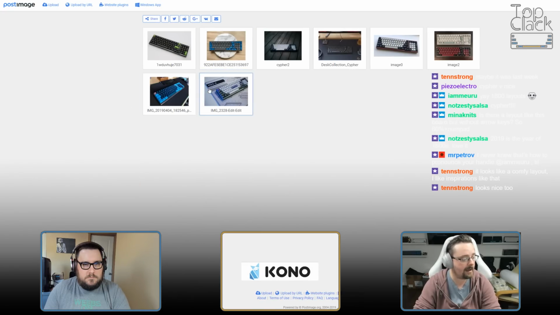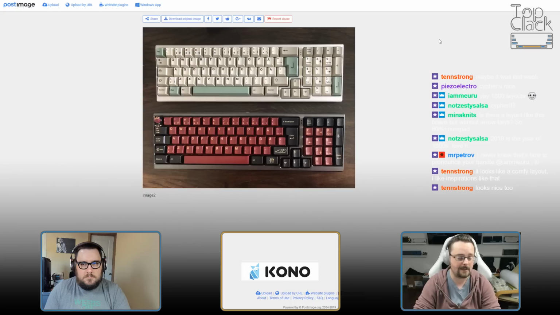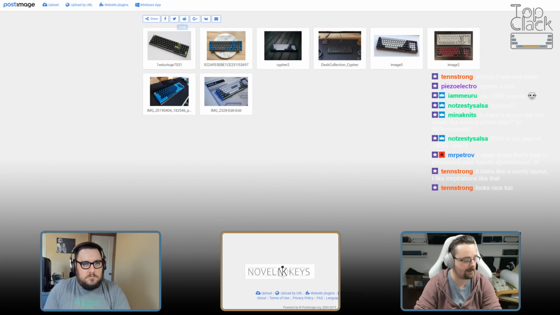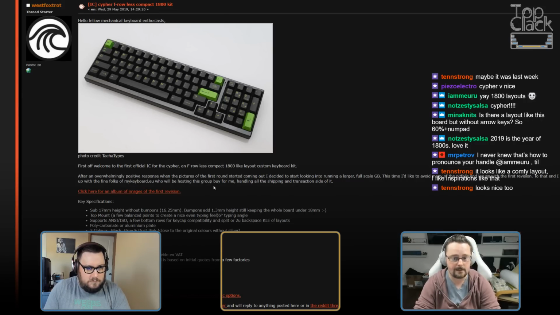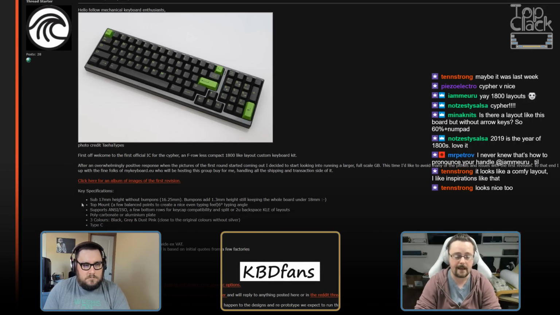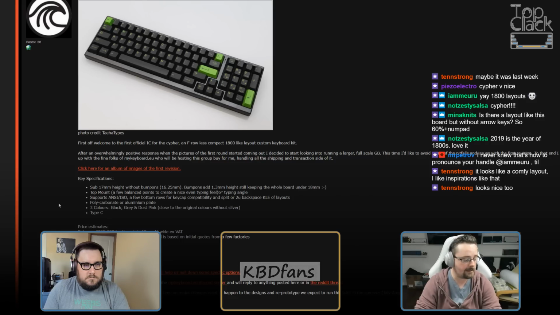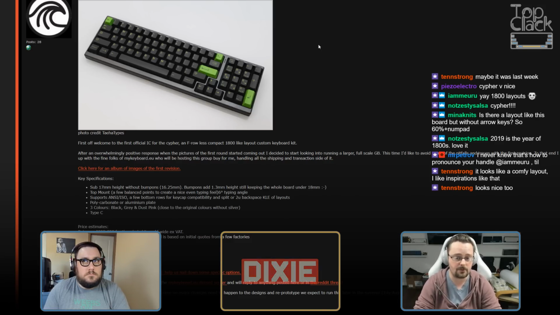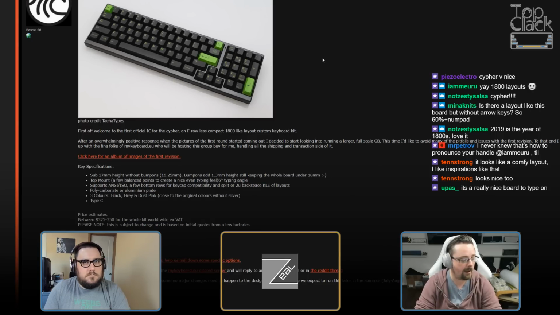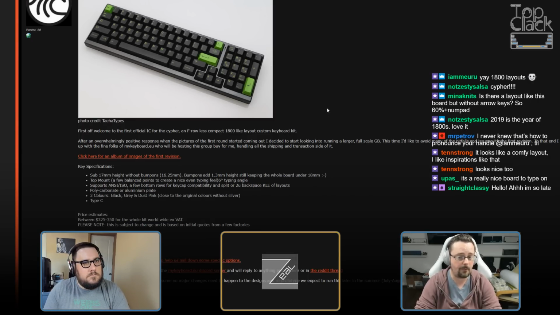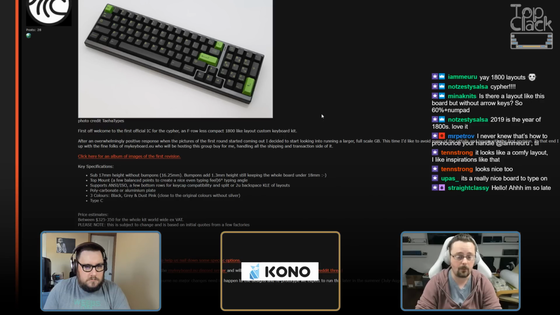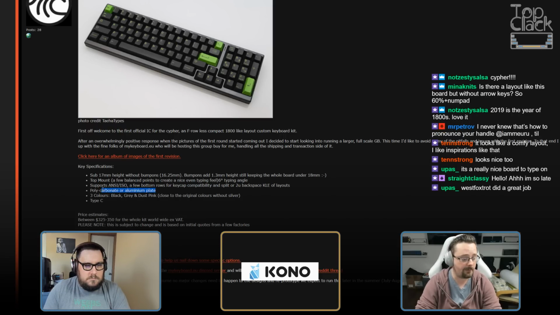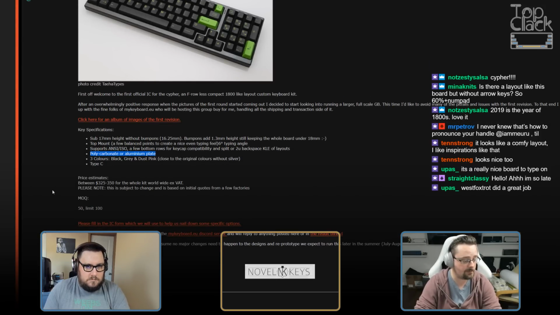In terms of some specifications, the front of the board is just under 17 millimeters high if you don't have bump-ons on, on a flat desk. It's a top mount board, so it does have top mount tabs on the plate. In terms of the build, I have a polycarbonate plate in mind, and I have a carbon fiber build to do as well, which will be on stream in a couple of weeks just before the group buy launches. I don't think they're going to add carbon fiber to the group buy, but it will have either aluminium if you want a thermotyping feel, or if you want something really soft, polycarbonate in 1.5 millimeter, which makes it quite soft and bouncy to type on.